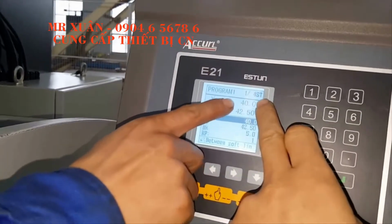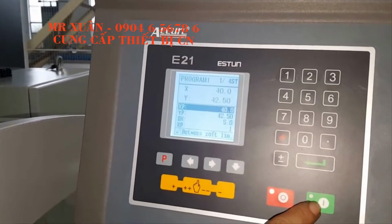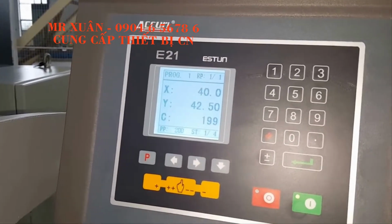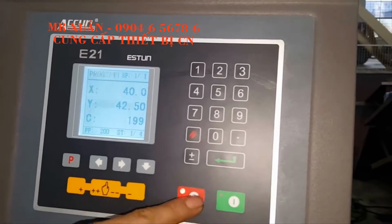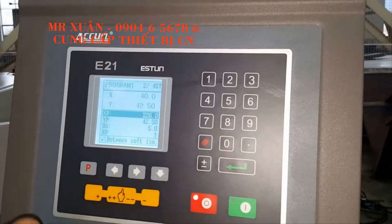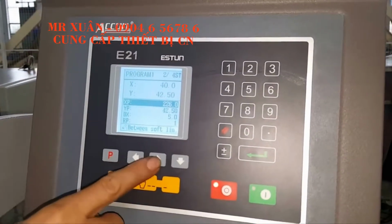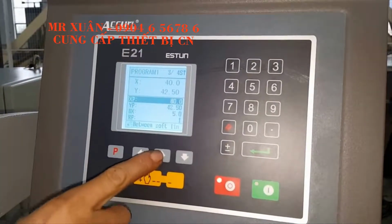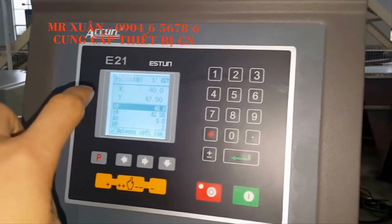The total workpiece has four stars. So the first star, the X says 40 millimeter. This is the second workpiece, and you see the X, the package type. This is number three star. This is number four. Okay, so we will work first on number one star.